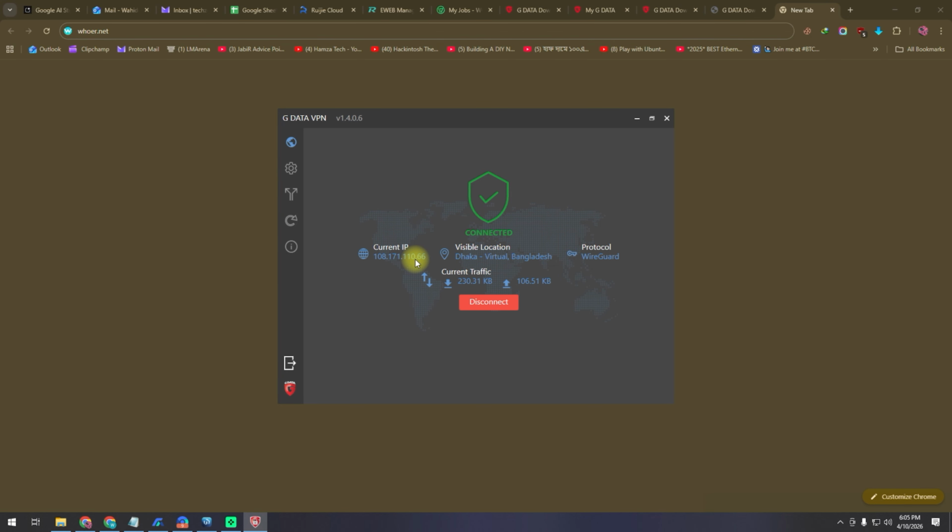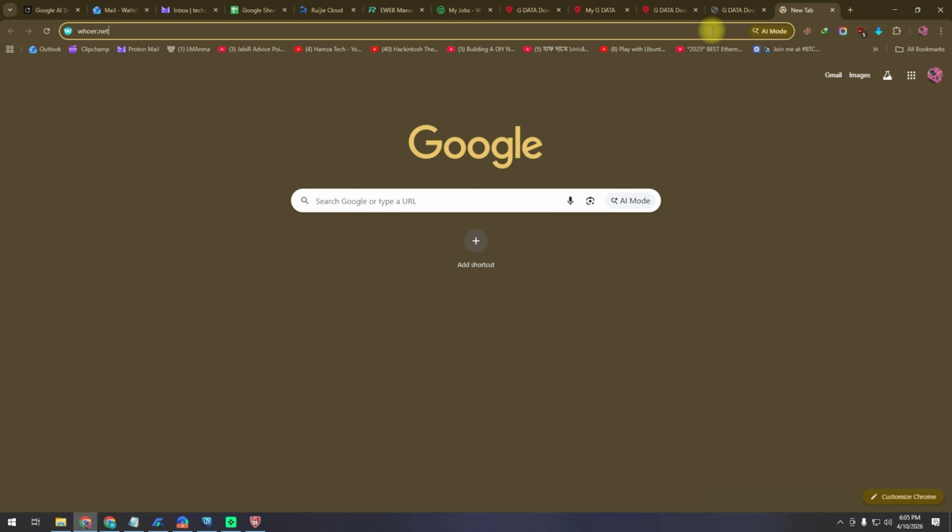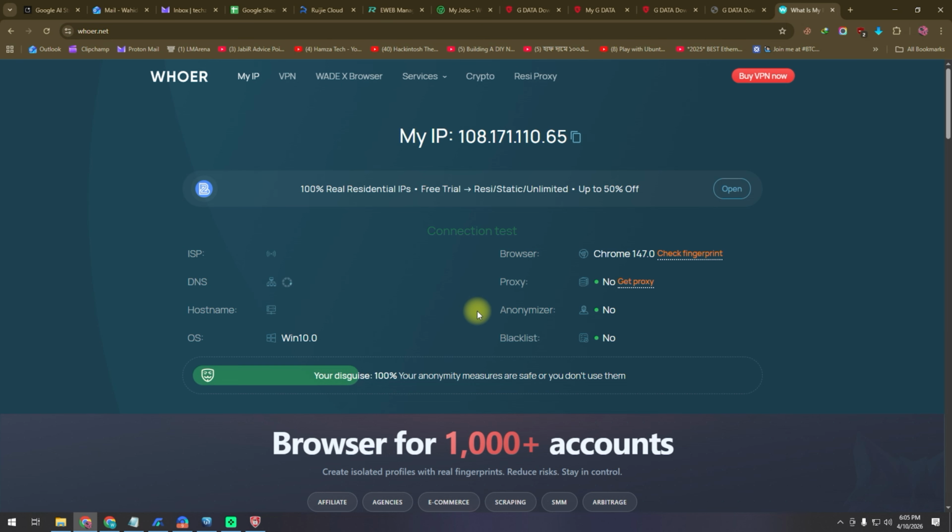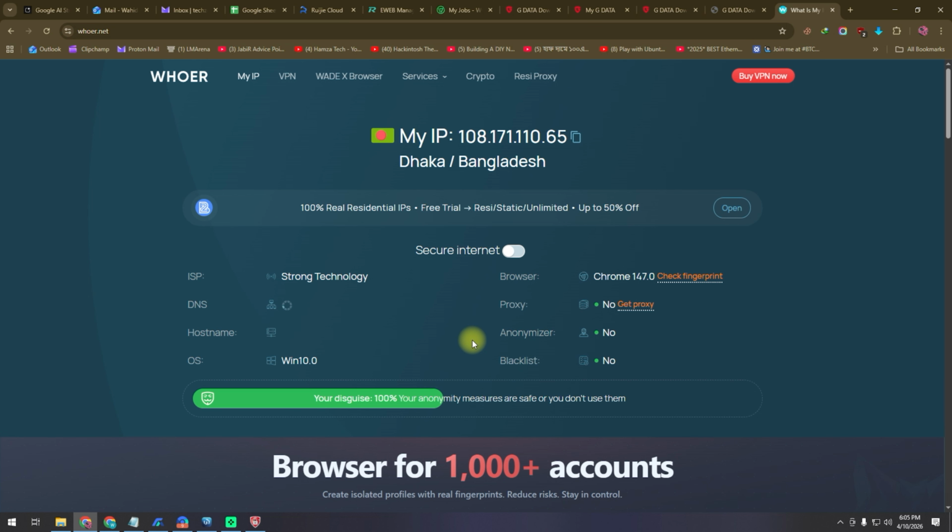Okay, there is an automatic update option here. And finally, we have the About information, branding at the bottom, and the Exit button. Now, let's go ahead and test the performance. We'll select Fastest Available and click Connect.